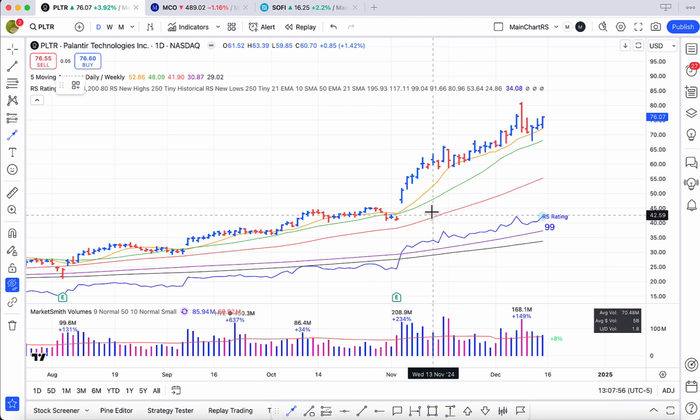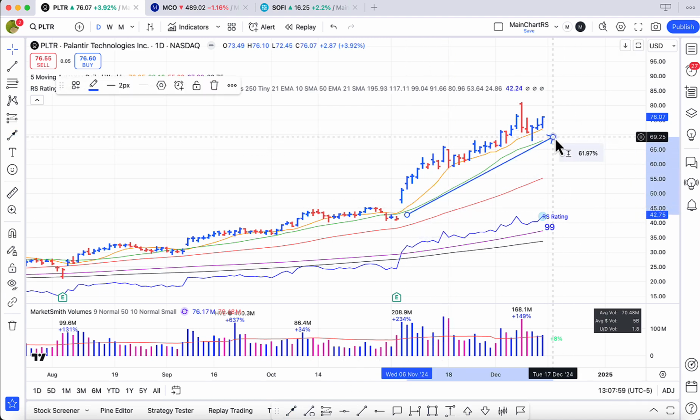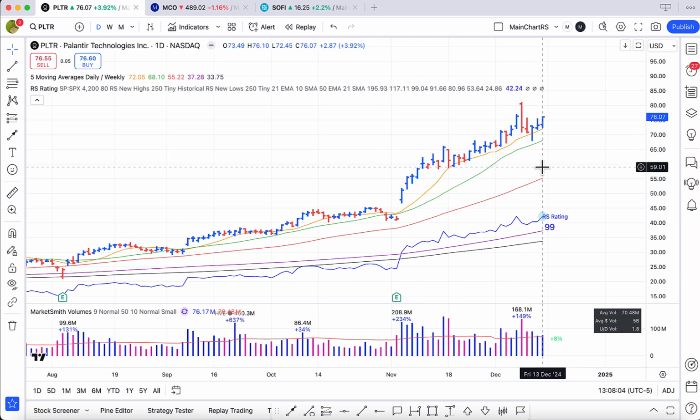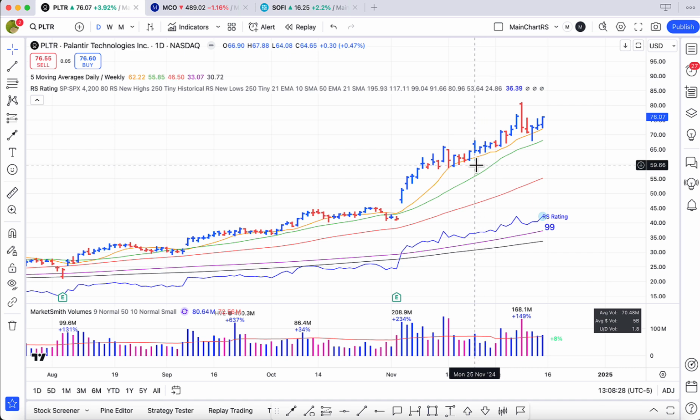Now, even if we ignore the fact that this thing has gone up considerably, let's just start counting the days. We want to count back a dozen days. So I'm going to count this because I'm over the weekend. So this is 1, 2, 3, 4, 5, 6, 7, 8, 9, 10, 11, 12. So let's just say 12. And you can go back as far as you want. So then let's go back to 20: 13, 14, 15, 16, 17, 18, 19, 20.